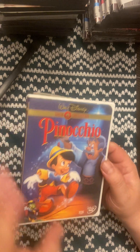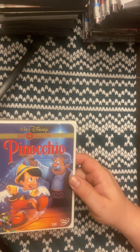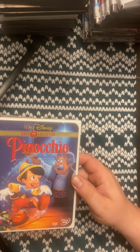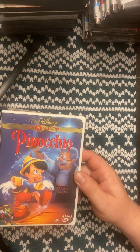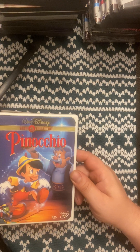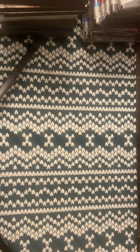Pinocchio! A lot of people are like, you have a collection and you don't have Pinocchio yet? Out of over 3,000 movies — I'm at 3,061 before I log some of these in — I never came across a good copy at Goodwill. They always look like they've been ice skated on, and I never wanted to spend the money on eBay. But I finally got it under five bucks and it's in good condition.